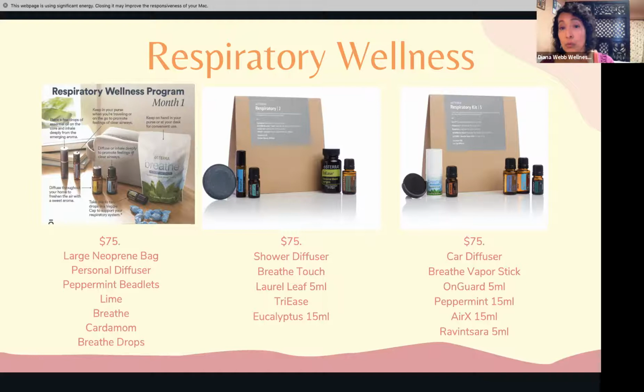You can stop at any time, but you can't just order version 3. You have to start and go from 1, 2, and 3, and then you can pause in between at any point and just wait. And these are $75. And I guess, is it 75 PV as well? I think it's 60 PV. But it's 60 PV. Okay. Oh man. So, and then you can add on your add-ons if you want.